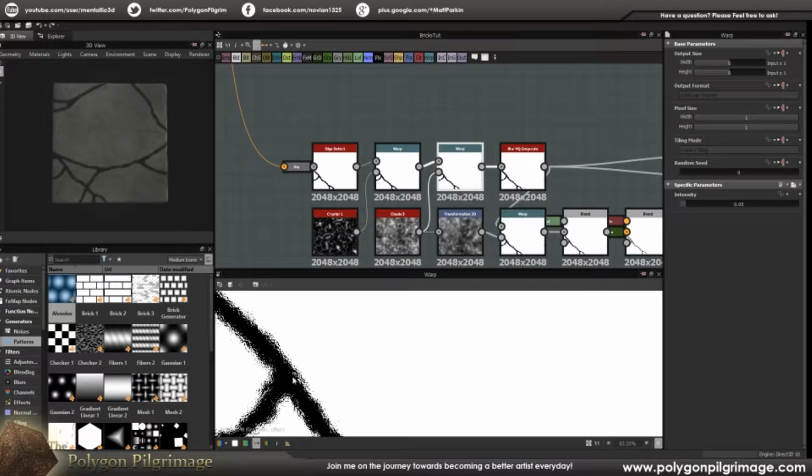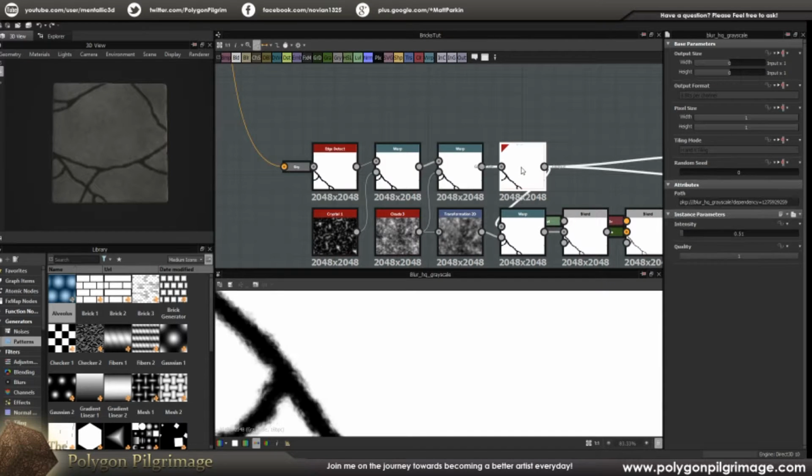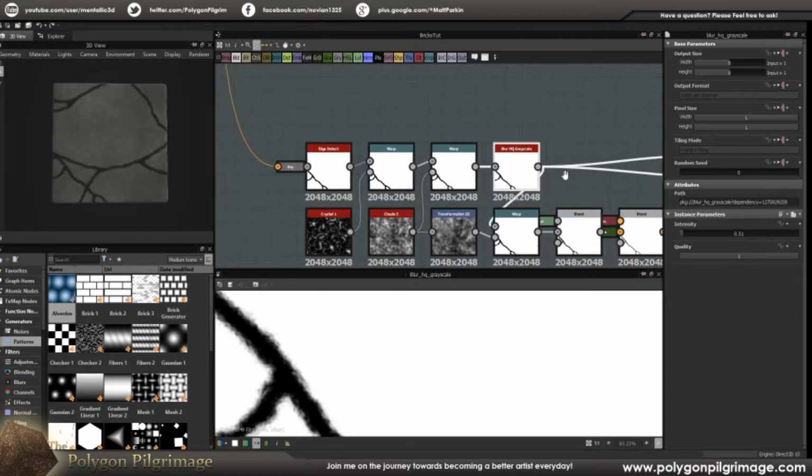This broken up, which is nice, and I want these gradations, but it is a little too much at the moment. So let's throw it into a blur. And this is a high quality grayscale blur so that we keep our quality. See, quality all the way up, and it's still only 0.51. This is looking a lot better, but still a little bit more.